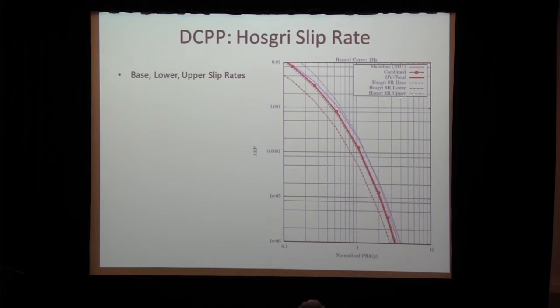If you look at the upper case, it actually is very close at 10 to the minus 4 to the Shoreline 2011 report. And so if you just look at the average slip rates that were used in 2011 for the Hosgri and as well for the upper and lower, that makes sense. So you can see you're getting a fairly decent size range here in the ground motion values, and that'll come through when I look at my tornado plots.